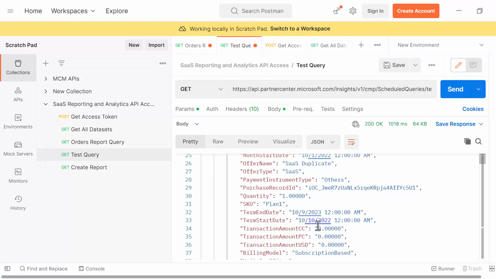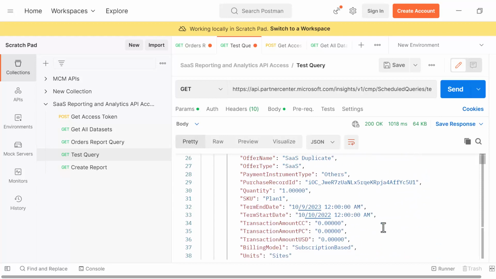So this was, you'll see, an annual subscription that was subscribed to, and then of course the SKU that the customer purchased. You can obviously have multiple plans within a particular offering that you may have created. So in this way, you can see which plan the customer was subscribed into.